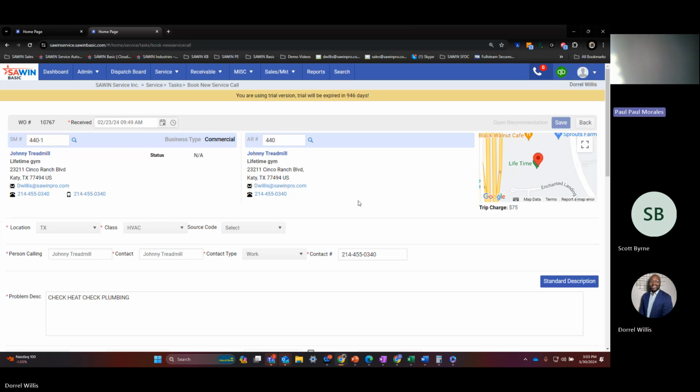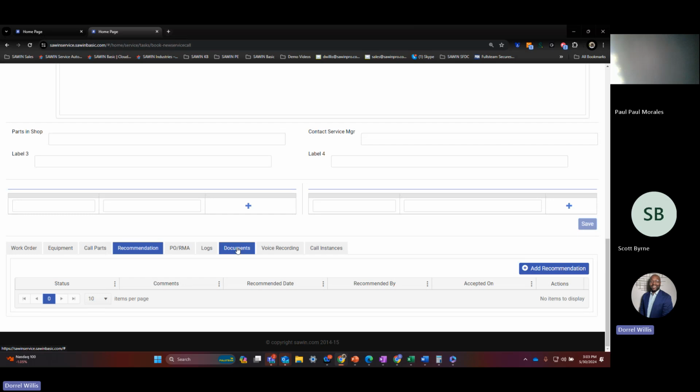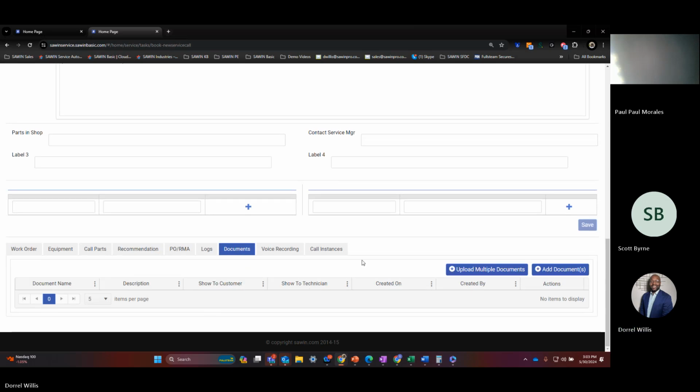Correct? Sure can. Yep. So if they're open to this work order 10767 and then they take a photograph, will it automatically attach to this work order? It sure will. It'll automatically attach to the work order, and then you'll be able to go down to the documents and view any of those pictures that they uploaded. I'm on that job right now. I have them take before and after photographs of every project, especially for the national chains. So they take a before, sometimes a during, and an after.